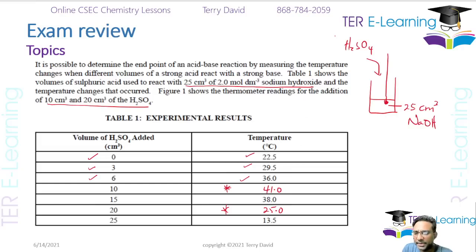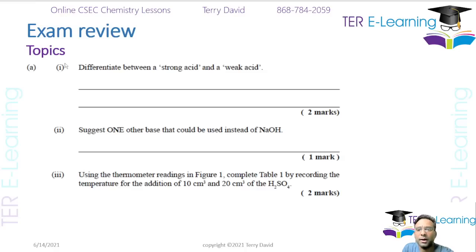Right, so the next thing, what they want us to do now. First part, differentiate between a strong acid and a weak acid. Guys, you all need to know the difference, right? A strong acid is completely ionized in aqueous solution, right? That's the definition that CSEC wants, and nothing else. Don't make up anything for the people. You won't get any marks.